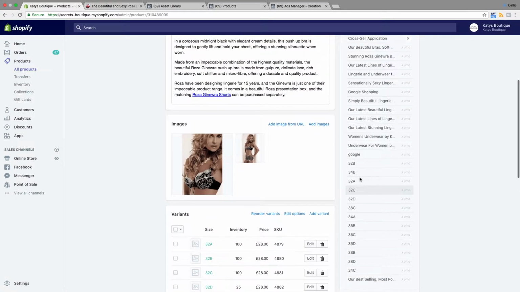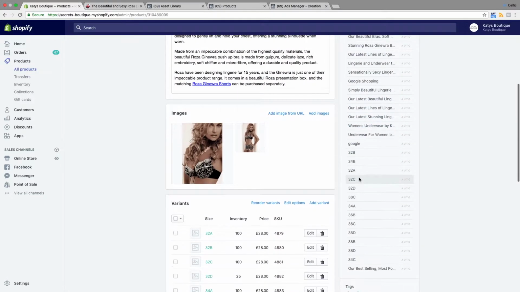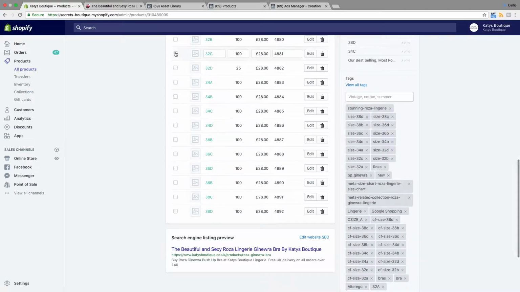The benefit of doing it this way is because those products can span multiple collections. Again, using the example of a pet store, you could sell bowls, leashes, and food. They would be your collections, but the dog products and the cat products would span across those collections. So you have to have a way of identifying all of those products in one go. That's what we're going to do with the app. We're just going to drop in tags here, pp underscore cat, pp underscore dog as the example. This one we tagged pp underscore genera.